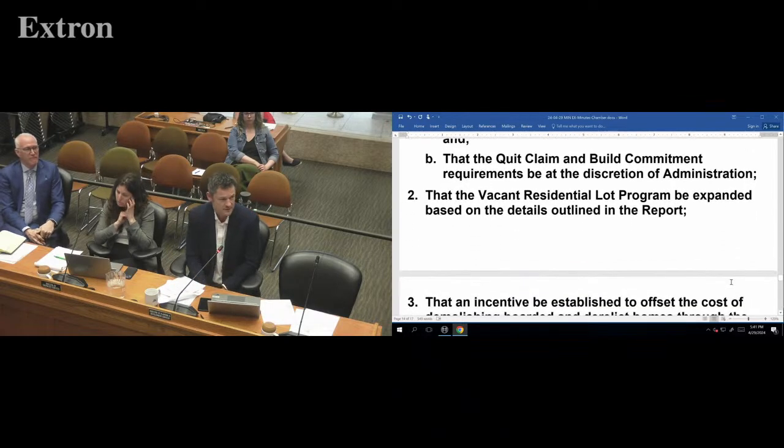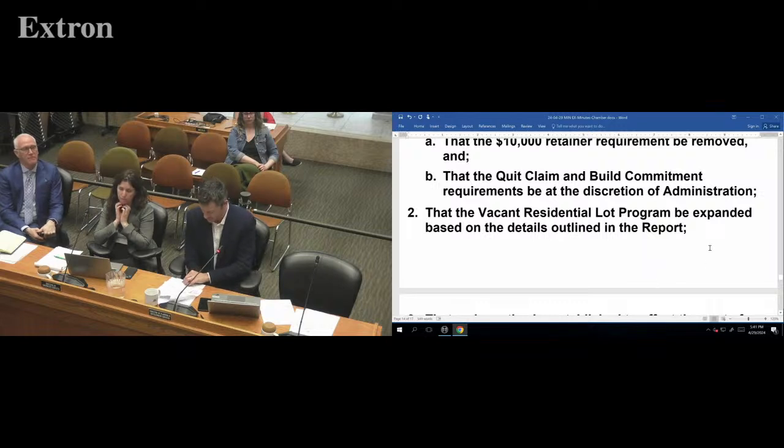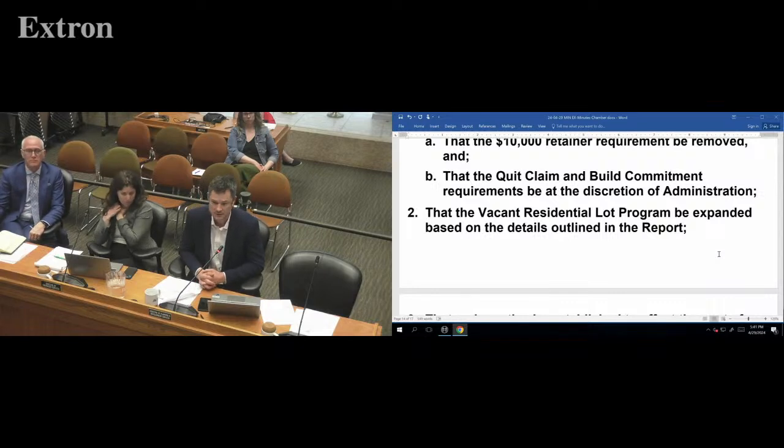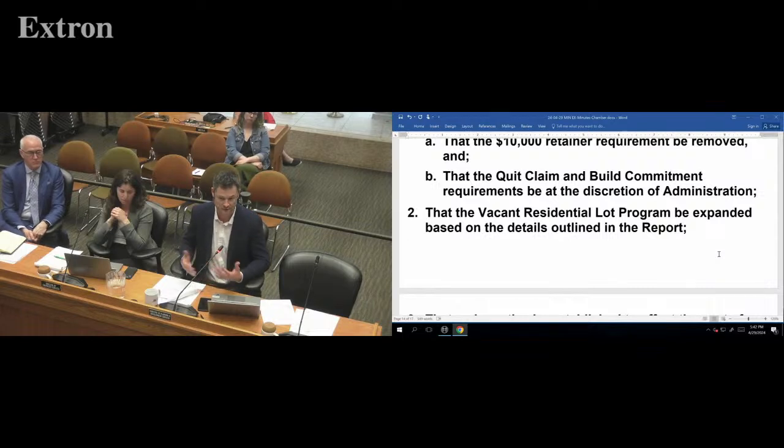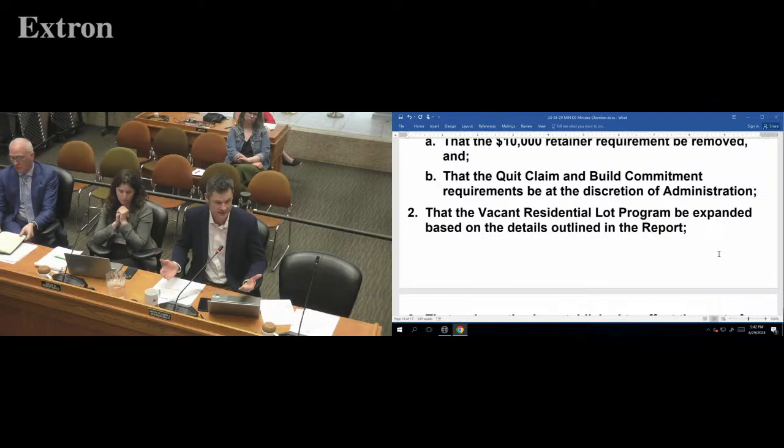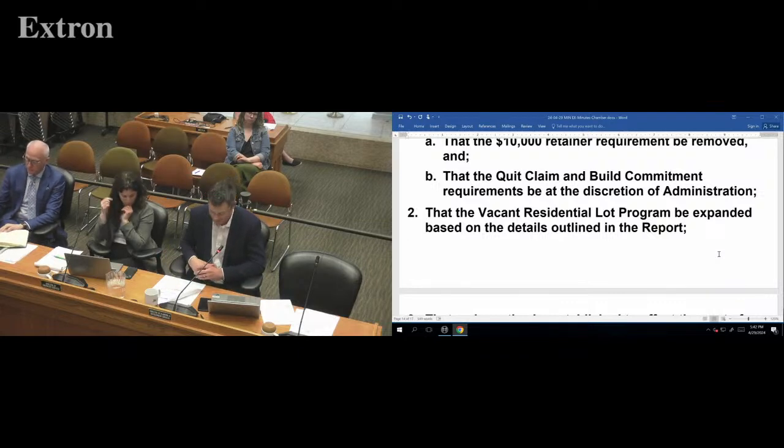Number two is that the vacant residential lot program be expanded based on the details outlined in the report. Firstly, we are also suggesting that if someone buys one of these dollar lots that are owned by the city, why not open up the vacant residential lot program to those property owners? So essentially, I could sell the property for $1, and then we could give them a grant for $10,000 out of that reserve to build a home, to build something that'll generate taxation revenue. Now, I understand that since those properties are owned by the city, they don't contribute to the vacant lot reserve. However, again, looking back at the broader picture and what the intent of these programs are, the intent is to see taxation revenue. So we do recoup those costs in other ways.